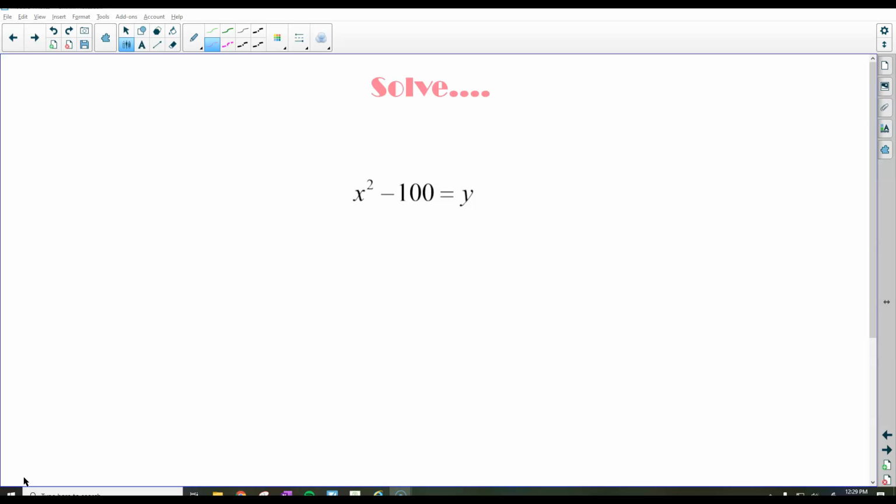So what is the k value in this problem? Negative 100. What is the c value in this problem? Negative 100. The k and the c are the same exact thing when the bx is missing. We're going to solve this. So guys, on the next line of your work, drop that letter y and put 0. Y is always 0 when we solve for this.